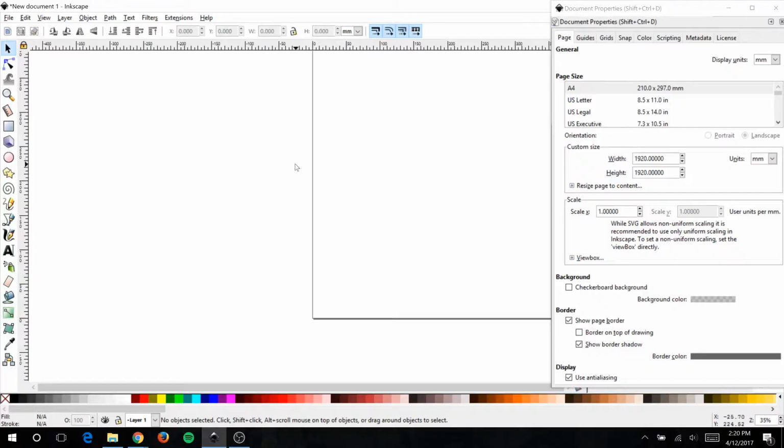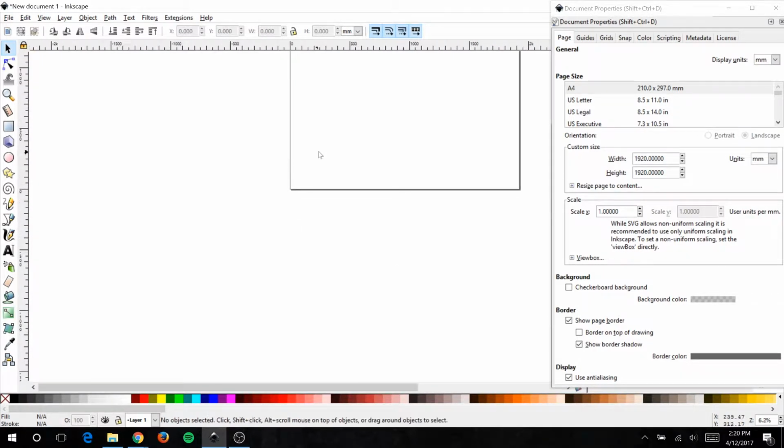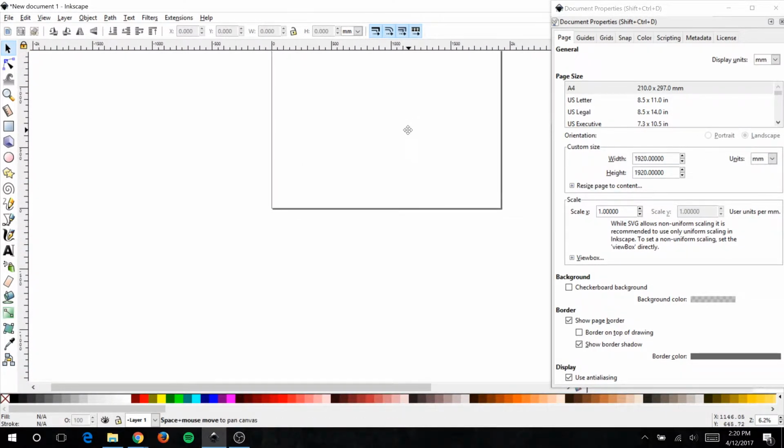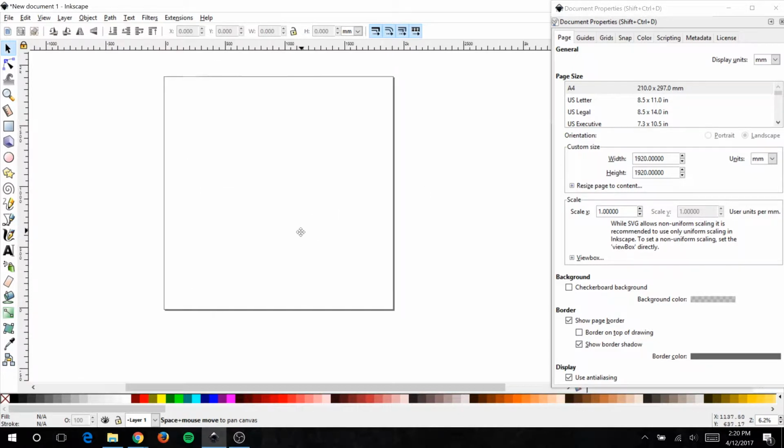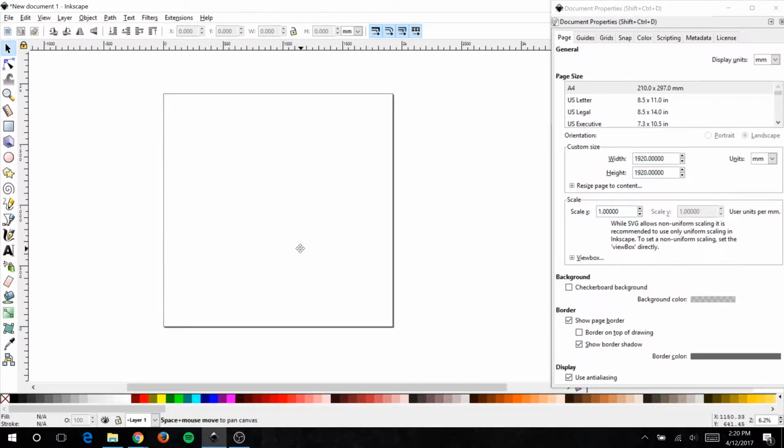Whatever size you use, make it a square, because logos are usually in a square format unless you have a widescreen logo. Now that you have your square layout, hold Control or Command and scroll out, and then hold the space bar, and you can move this frame around. Now you can center it the way it should look. Alright, and now you have an empty plane.